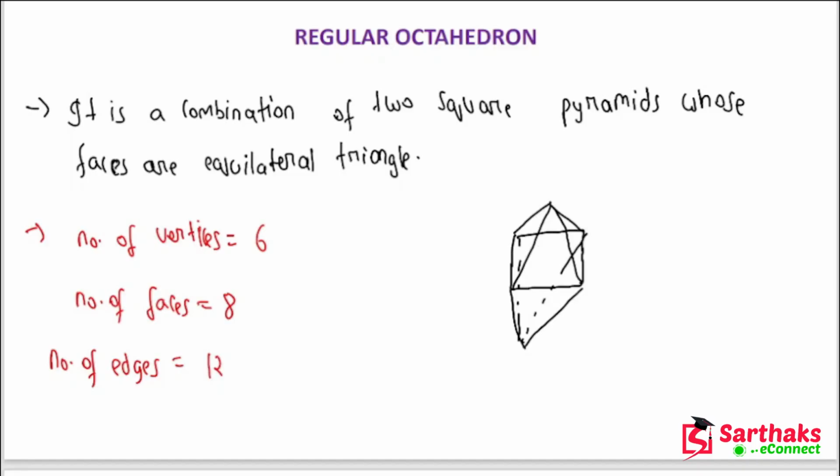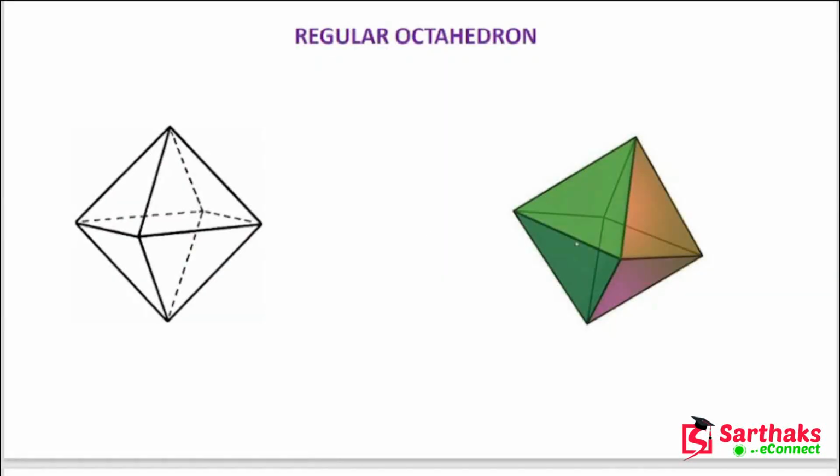Okay, so this was all about the regular octahedron. It is just a figure which is a combination of two square pyramids. Let me show you how it actually looks. It actually looks like this. You can clearly see, if you see A, B, C and D, this is a square base on which we have based an octahedron. So it is P and it is Q. Right. So this is a regular octahedron.